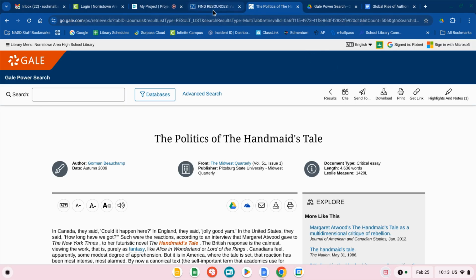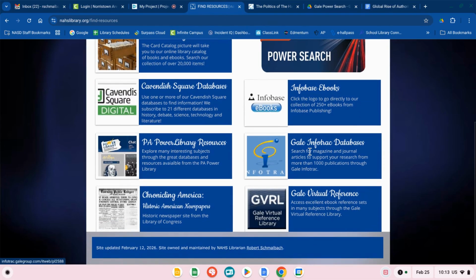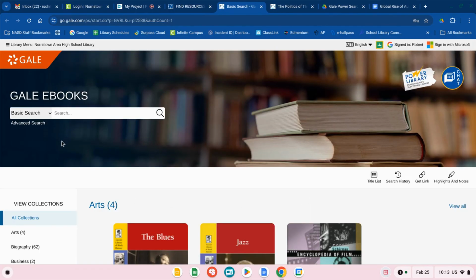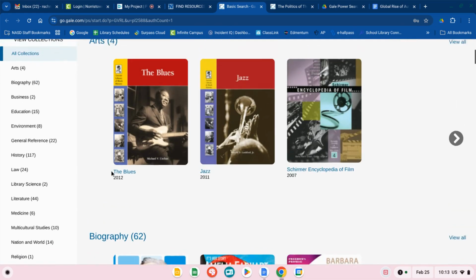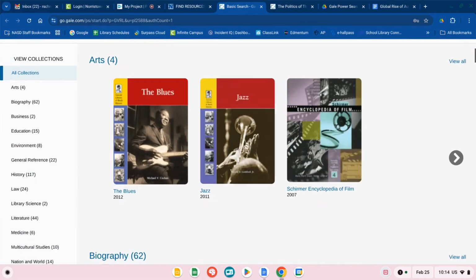The other resource that we wanted to look at today was this one down here called Gale Virtual Reference Library. So the Gale Virtual Reference, these are ebooks, Gale ebooks. And when you go in here, you'll see topics listed to the left, and then some titles shown for browsing.